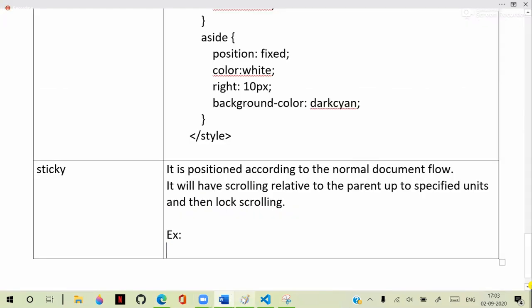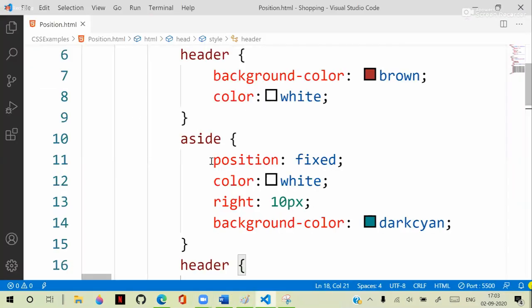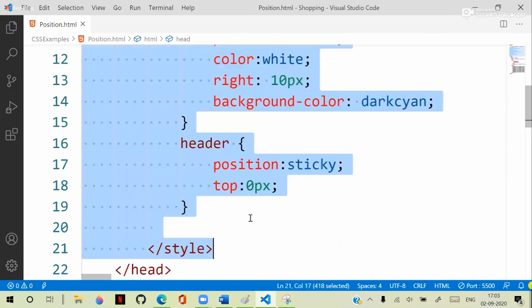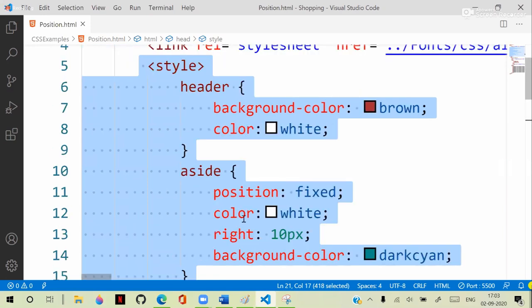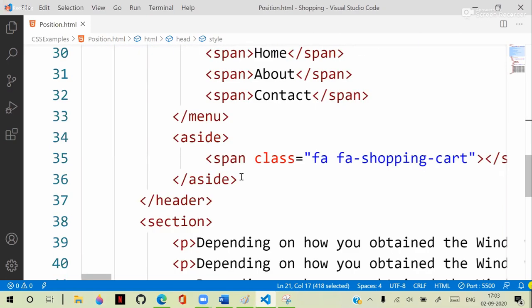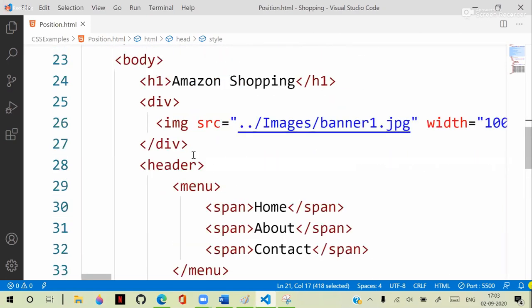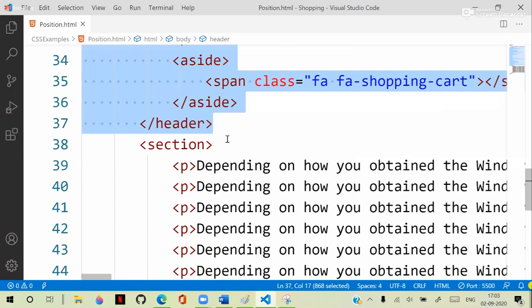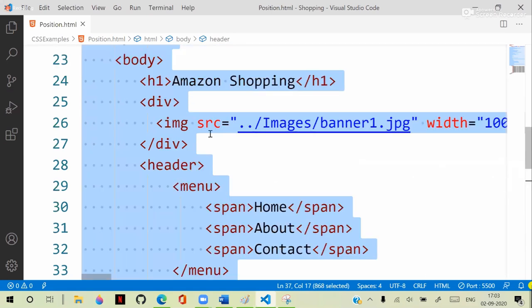In the same example, this time for the header, we are adding the sticky option. Some changes have been done at the top, up to the header, in the body section.